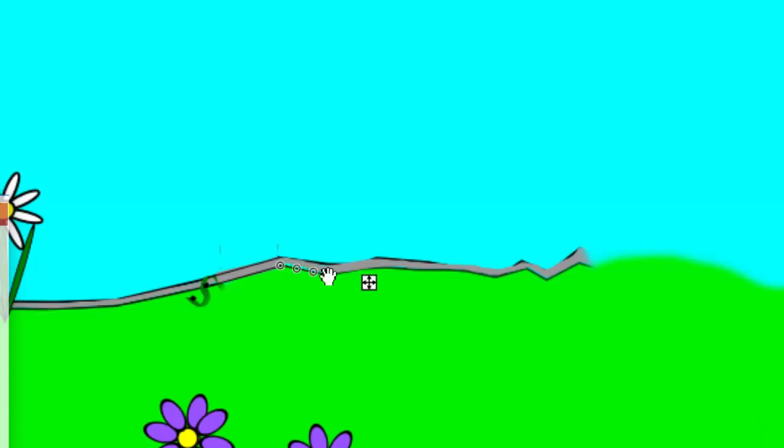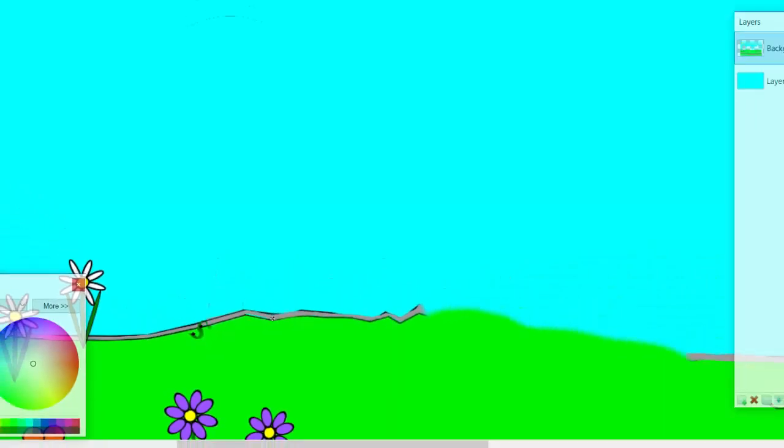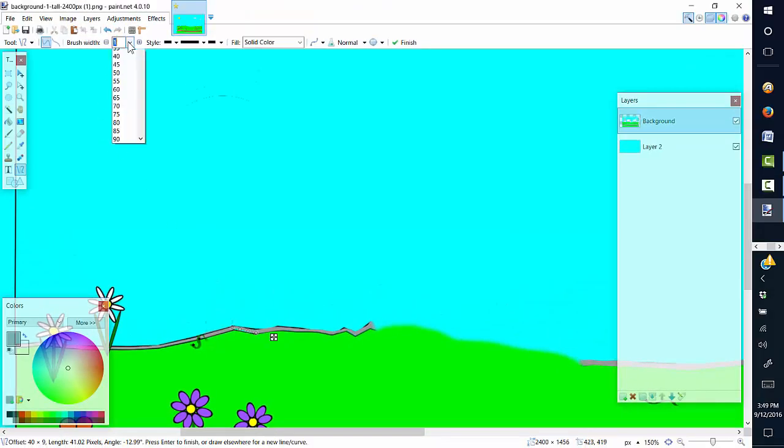I'll give it that. Alright, and then this is grey. Let me just touch this bit up so it looks a little bit better. A little grey. Do the line. Try maybe the 1. Should probably go a little thicker. Take it to maybe a 4. And that fills in that grey.